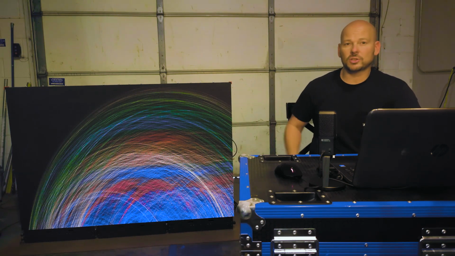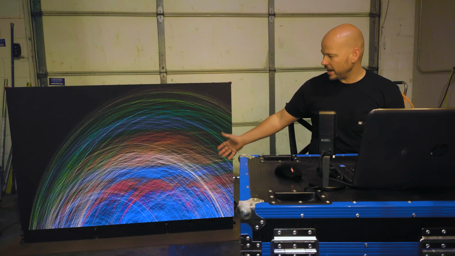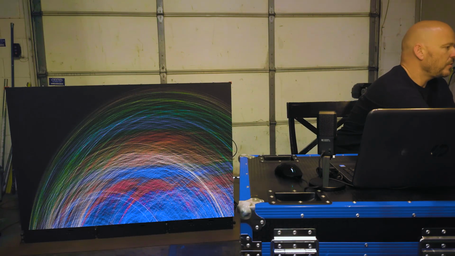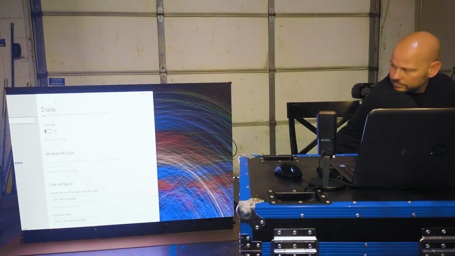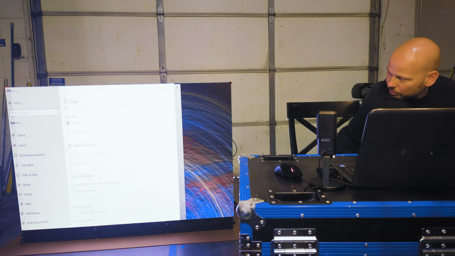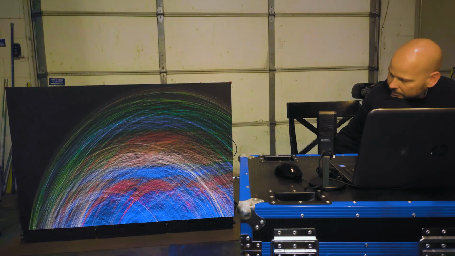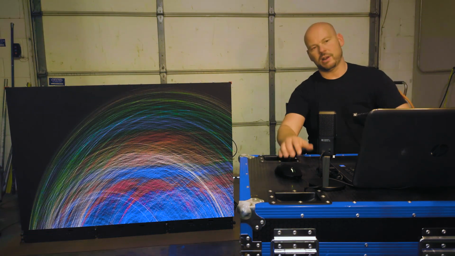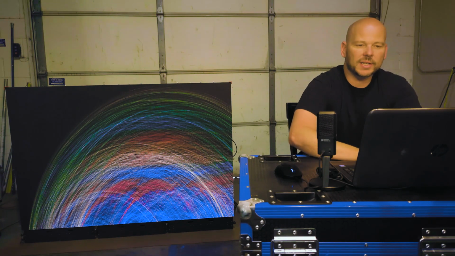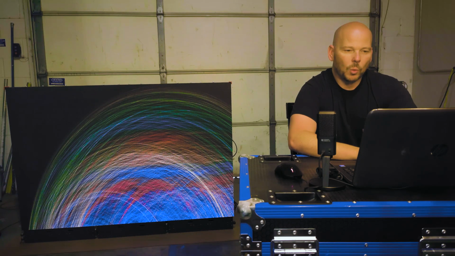Now in this particular situation, the panels look correct. That's what my background looks like. And I can move something over there so you can see that that is indeed my computer. But what if it doesn't look right? What if it looks weird? Well, I'm going to actually send the wall the wrong image so that you can get an idea of what it looks like when it doesn't look correct.